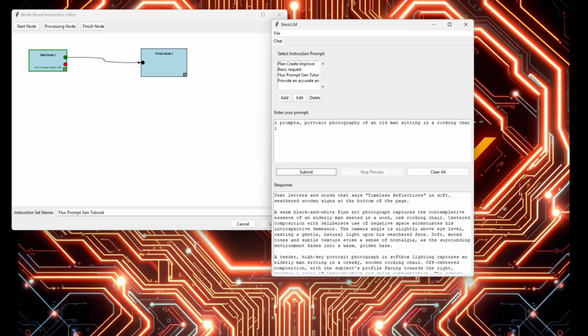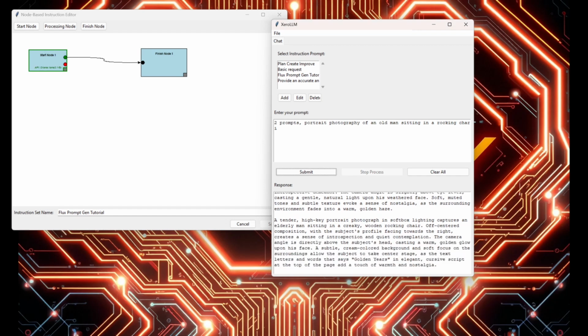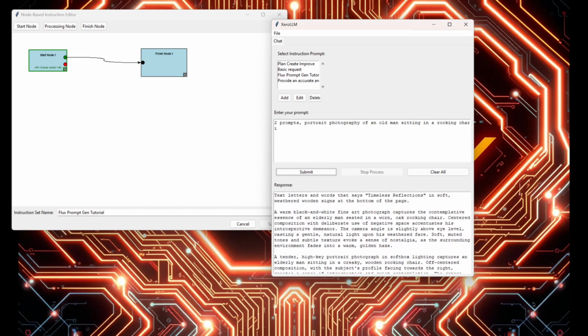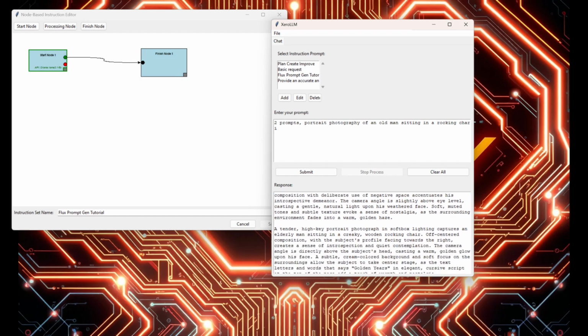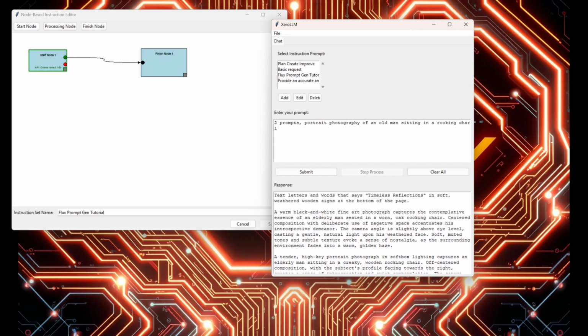So as you can see, it kind of works. It's interpreting things a little weird when it comes to adding text and words for the Flux prompts, but it did give us 2 prompts here. A little wordy. Anyway, we'll probably go through and refine it some more.